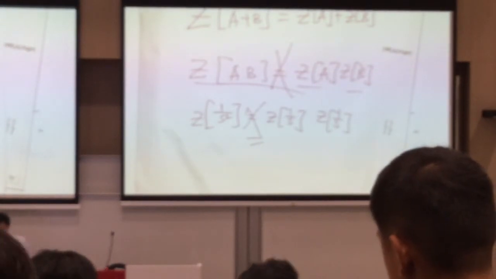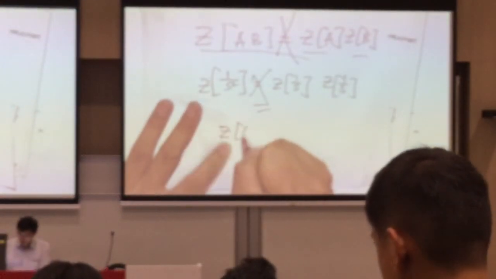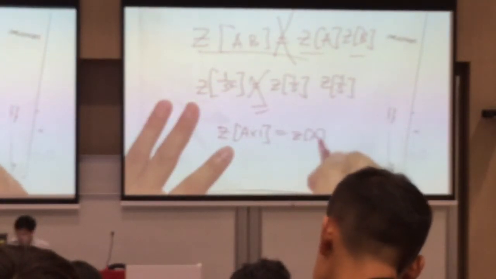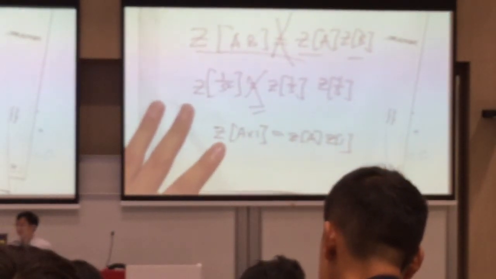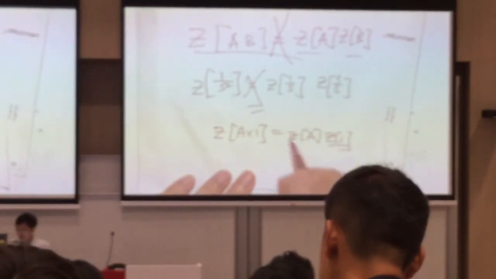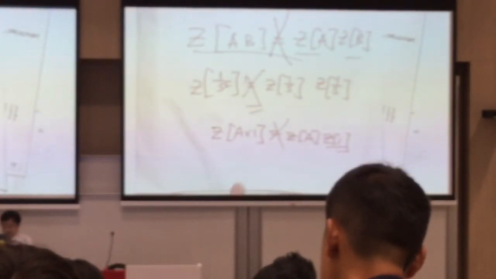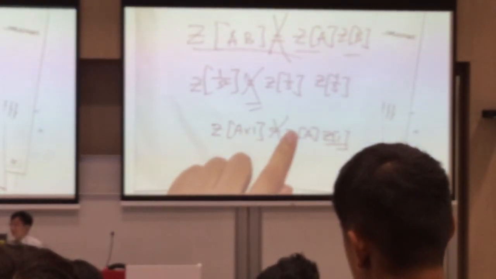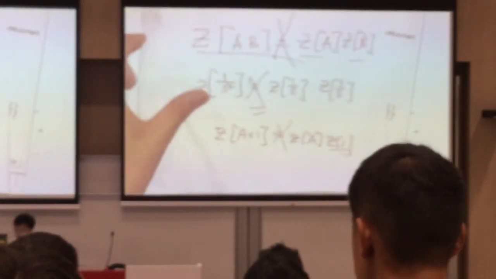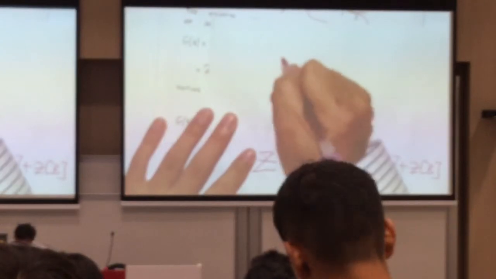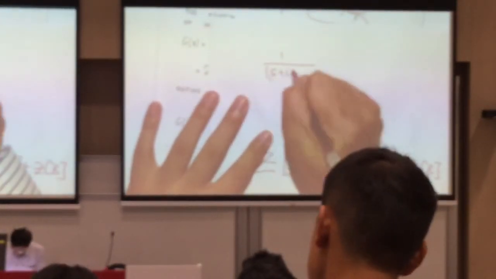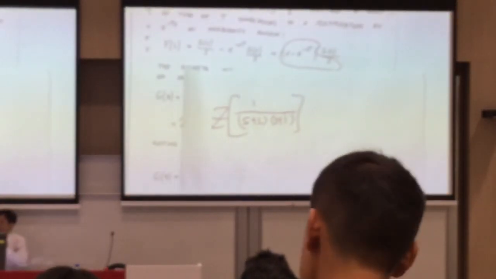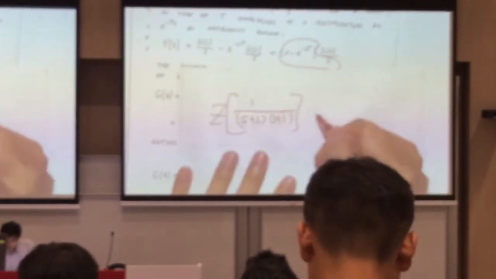Why? Very simple. If this one is true, Z of A times 1 is equal to Z of A. Yes, right? Is it equal to Z of A times Z of 1? No, right? If it's 1, you have another one, right? Alright. So you just use this one to see that this one is not true. Okay, and don't confuse yourself. So what you need to do, if you get some high order in your exam, if you have this one, how do you do the transform? Please don't try to do this.